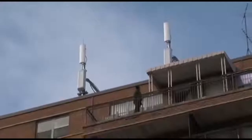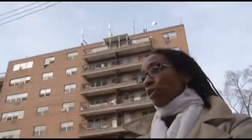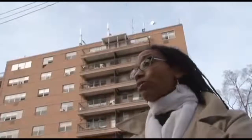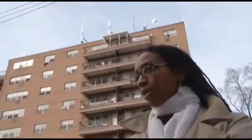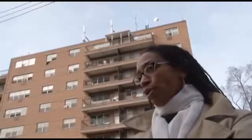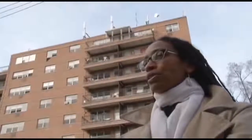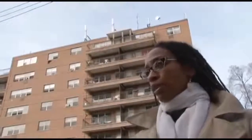This is one woman's experience of living on the top floor under cell antennas for 2 months. It started with my daughter. She initially got a rash on her leg that was sort of unexplainable, and when she was trying to explain to me what it felt like, she kept saying it was kind of funny because it wasn't hurting inside or on the skin. She said it was hurting in the skin. And then a few days later she got another rash on her arm, and then another small kind of stranger rash, and it was the same thing. And then one day in the kitchen she was holding something and she dropped it because she said it felt like the blood in her hand went cold and in a wave along her hand to her fingertips, and then her hand stayed numb for about 15 minutes.